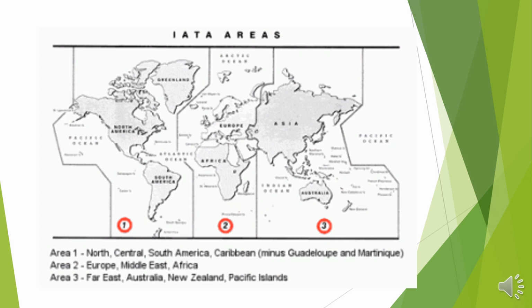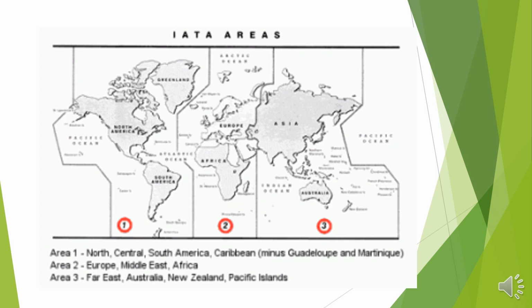So to deal with the IATA global indicators, it is very important for us to first ascertain the 3 IATA areas of the world. The International Air Transport Association, for the purposes of fare calculation, has divided the world into 3 areas, and these areas are called TC1, TC2 and TC3. TC stands for Traffic Conference, or to simplify, it's just called IATA Area 1, 2 or 3, or it can also be referred to as TC1, TC2 or TC3.